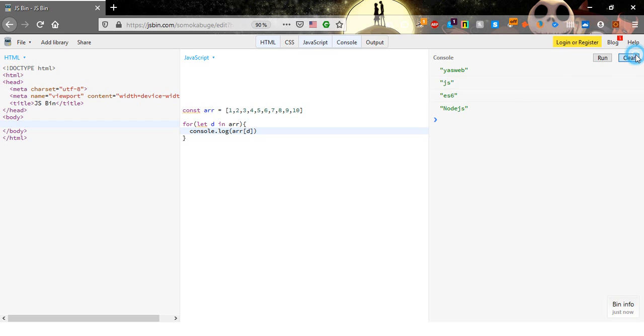This is the for in. For the for of, we type the g directly. So now with the g, clear, run again, and the same thing.